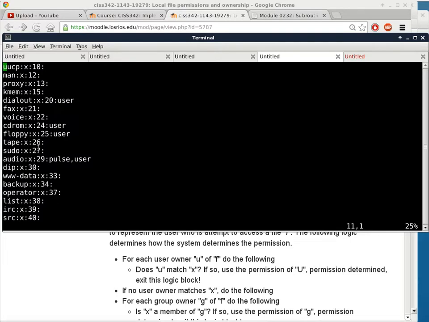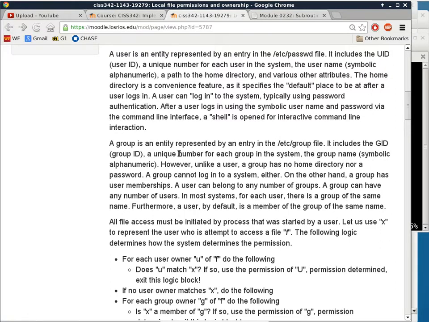Okay, so we'll just do it up to this point, and then we'll continue the discussion of this particular paragraph. Unlike a user, a group has no directory and it has no password. In other words, a group is used strictly as a container of users. That's all it's going to do, is to say, okay, what is the membership of this group? You can have zero membership with a particular group. In fact, many groups have zero membership. No one belongs to that particular group.